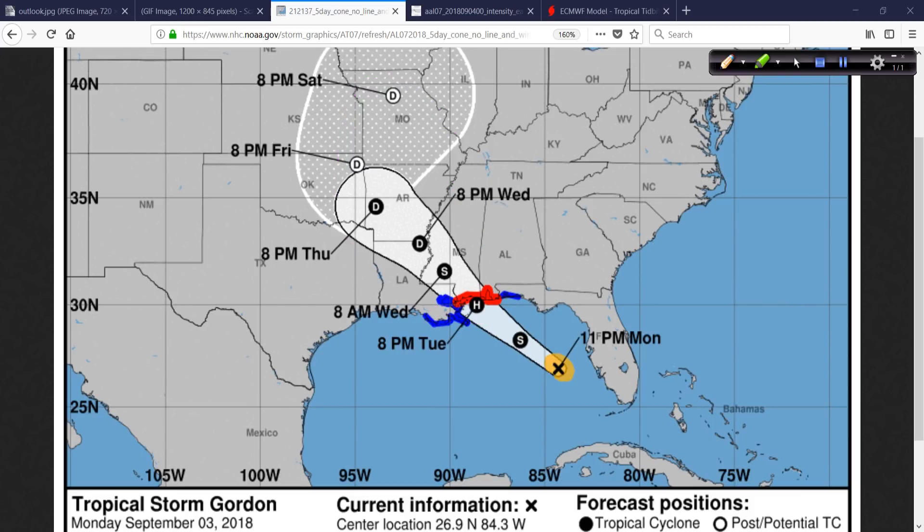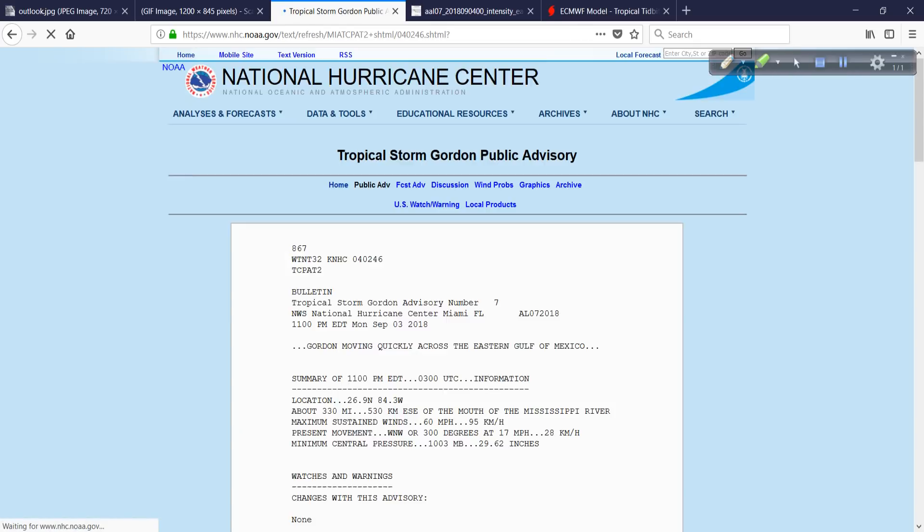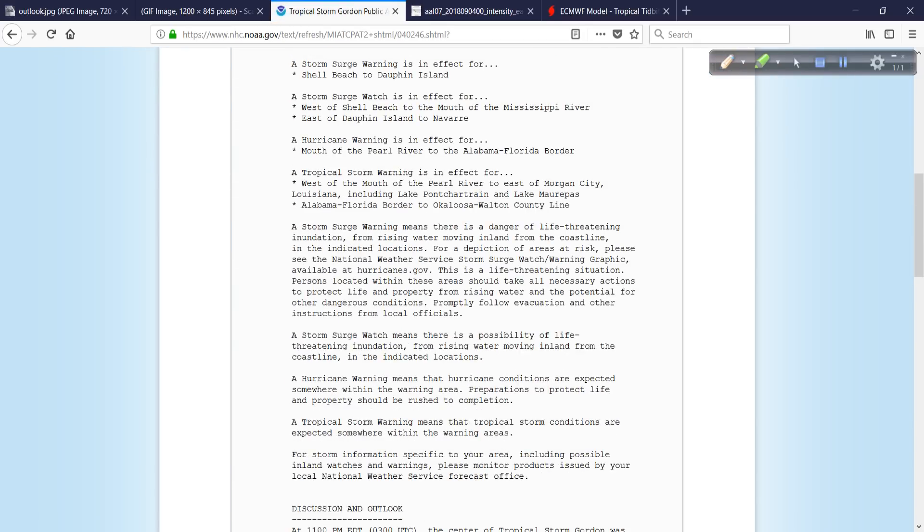Interior Mississippi, Louisiana — Baton Rouge, Lafayette — probably okay. There could be some rain and squalls, but no real wind issues unless there's a downburst from a thunderstorm or an isolated tornado. That's possible with landfalling systems. I expect eventually that there would be a tornado watch issued as this approaches the coast.